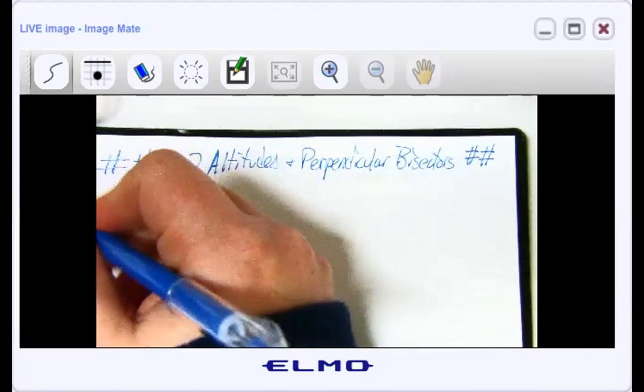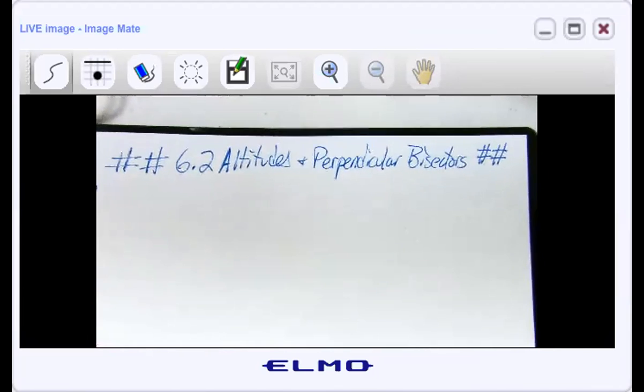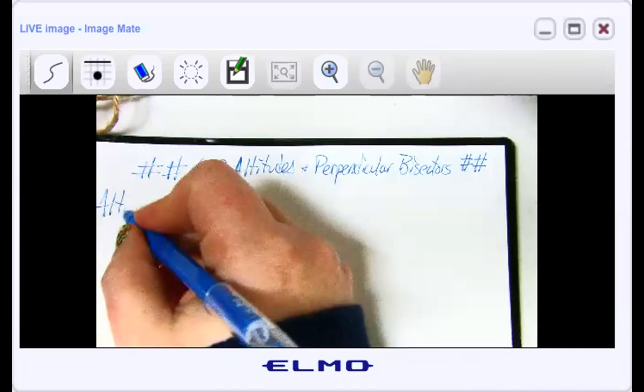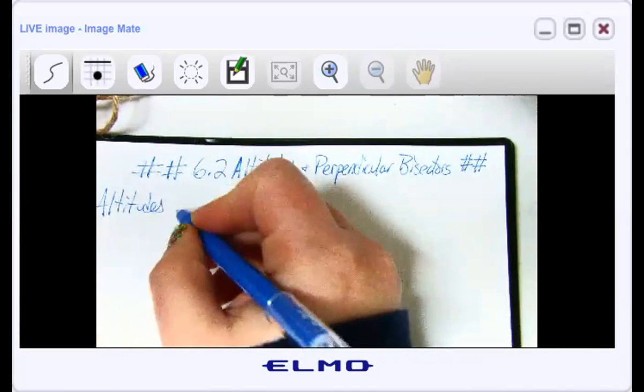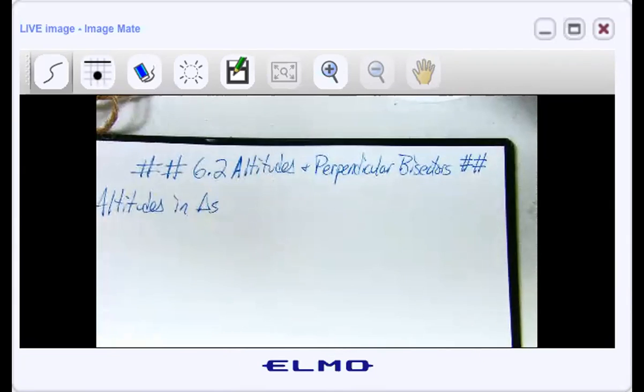Okay. So an altitude, I'll first start by giving you the definition, and then I'll draw you some pictures. So I got to zoom out a smidge. All right. Altitudes in triangles. Well, actually, before I do that, when you hear the word altitude, what do you think of? Just in everyday conversation, what does that mean? Going up or the height of something.